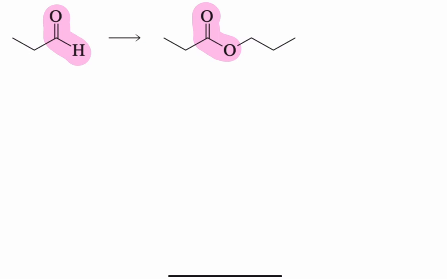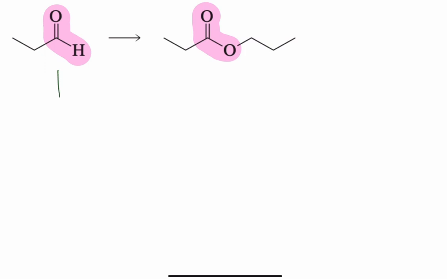Remember, aldehydes and ketones will only undergo nucleophilic addition reactions, because these bonds right here, the carbon-hydrogen bond as well as the carbon-carbon bond, are strongly basic, and therefore you can't eliminate any of these groups. None of these groups can be eliminated. So what we are going to do here is first convert the aldehyde into something which has a leaving group, and then we'll replace that leaving group with this propoxy group.